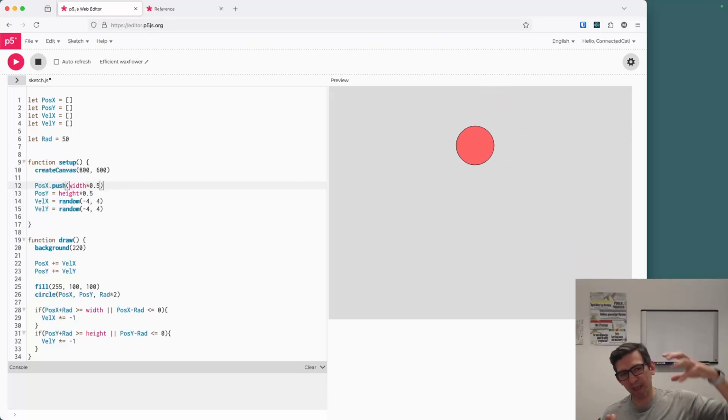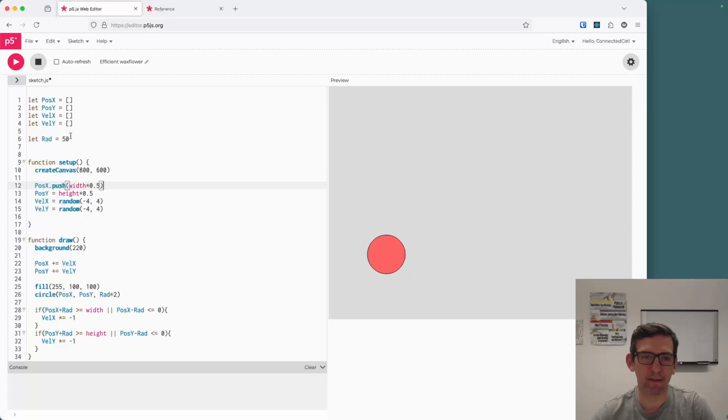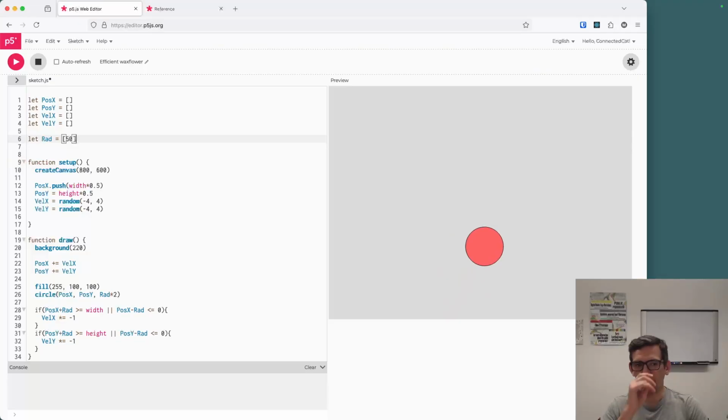So you have to maintain 4 different arrays, and by the way, the radiuses will also be arrays. So I'm going to have an array with the value 50 in it, and then I'll add some more values every time I need to add another one. So if I have 10 circles on the screen, I'm going to have to maintain at the very least 5 arrays of 10 values each. And if I also want to have them in different colors, I want to add another array where I will keep track of each and every one of their colors, right?